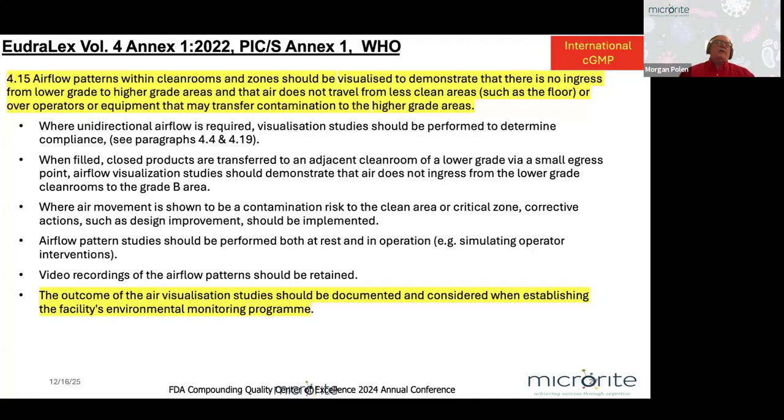The point being, if this is where you're storing your sterile suits, in this special hood in the gowning room where operators are gowning, that device moves air. And the air that the device moves may affect the contamination levels in the actual room where people are putting on sterile suits. It might create a condition where it may be blowing air in the direction of the door, which opens up into our critical zone, into our filling zone. If we don't do a smoke study, we may not understand that. So my argument, again, is that our job is to understand the contamination control effect of all our rooms.